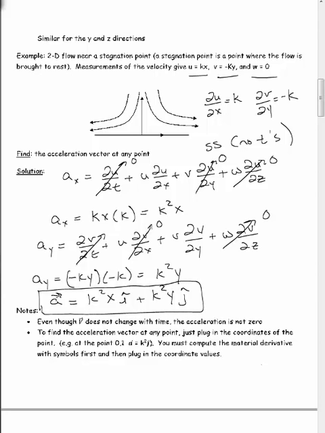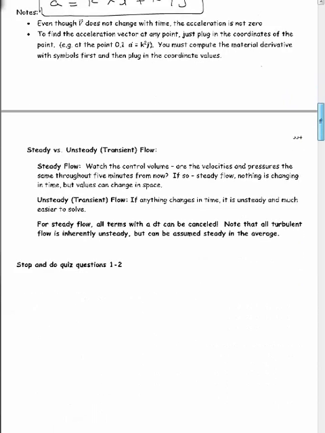So whenever you're taking these derivatives, never substitute in numbers before you take the derivative. If you're going to find something at some particular point, you do it after you've done all your derivatives and all your math. So if I wanted to find the acceleration at any x or y value, this is x and this is y, after I'm done, I could plug those in. For instance, at the point 0, 1, I would plug in a 0 for x, and I would just get k squared j as my acceleration. Just make sure that you do the math first, and then at the very end plug in your numbers. Never plug them in first.